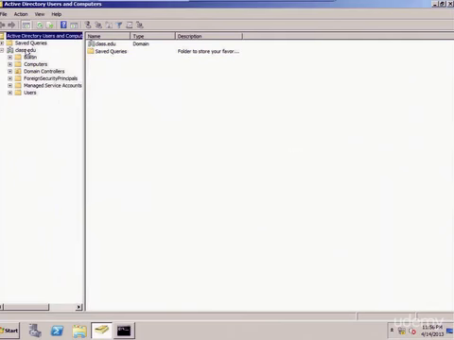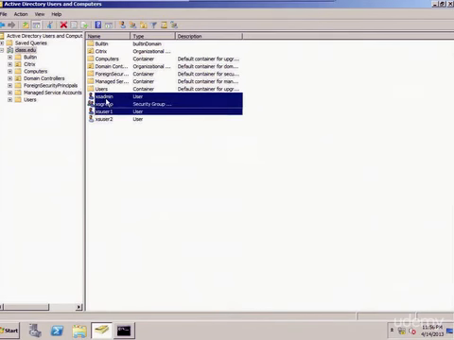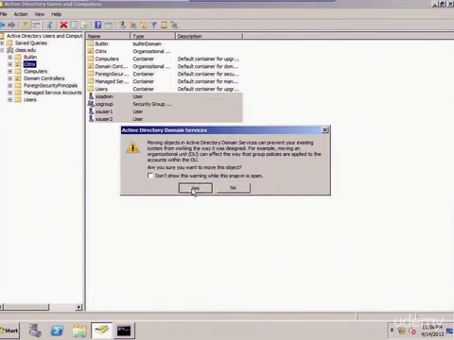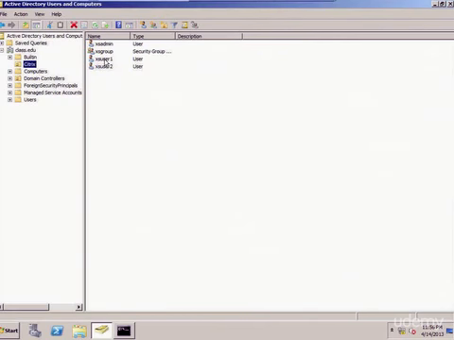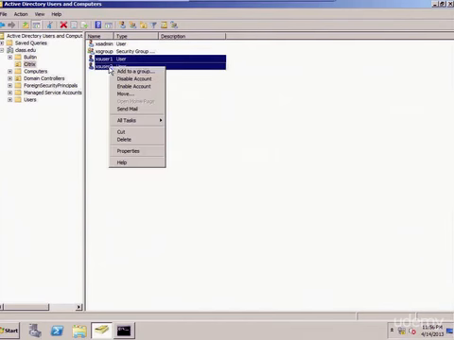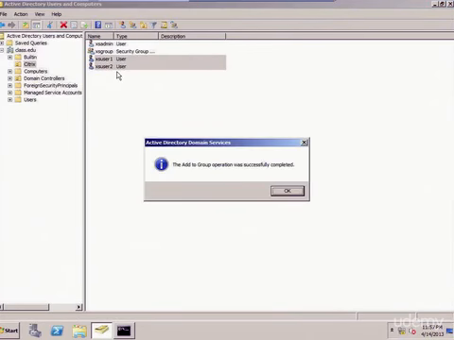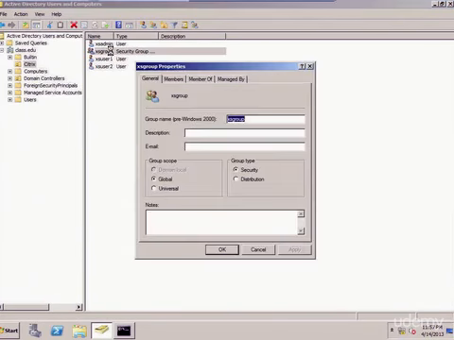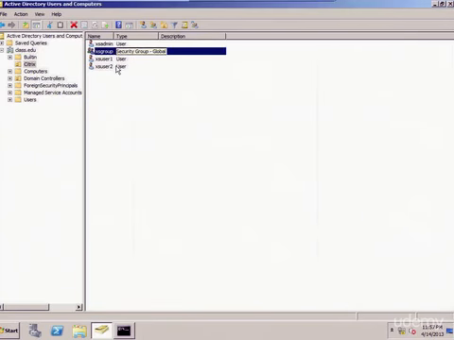Go here, refresh this, and of course, it would help if I put this in the right domain, wouldn't it? There we go. So yes, here's my OU, and I'm going to say that in this Xen group, I'm going to add these to the group, like so. Done. And now I have these users in this group. Awesome. Okay, so this is all done.